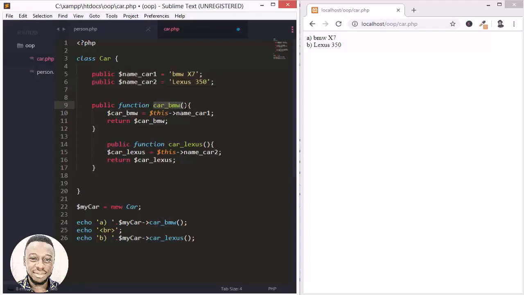Next, I created a method called car underscore BMW, and within the method I have a variable that holds the property car1, and I return the car underscore BMW variable, and I also did the same for this car underscore Lexus. Finally, I instantiated the class and echoed out each of the objects with a line break between them.